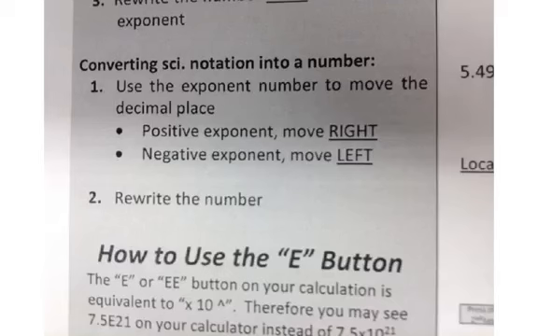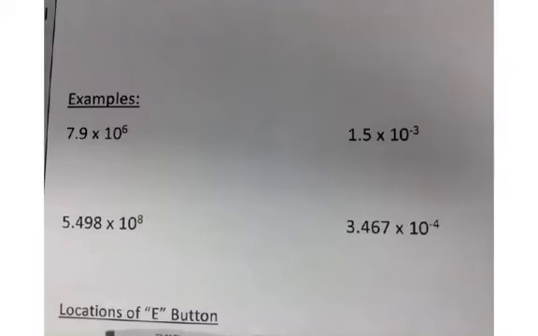Okay, so now we're going to go from scientific into standard. So if you copied all those steps down, in this first number it's times 10 to the 6th, which is 1 million. So I need a number larger than 7.9 because I'm multiplying by 1 million. So in this case, I'm going to move the decimal over 6. So 7.9 moving over the decimal 6. So that'd be 1, 2, 3, 4, 5, 6.